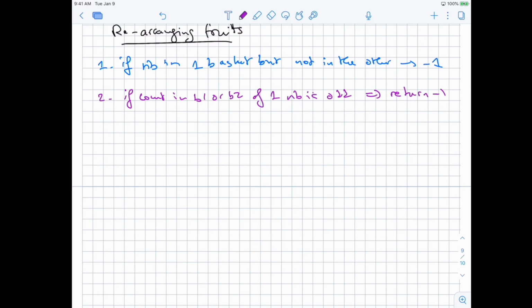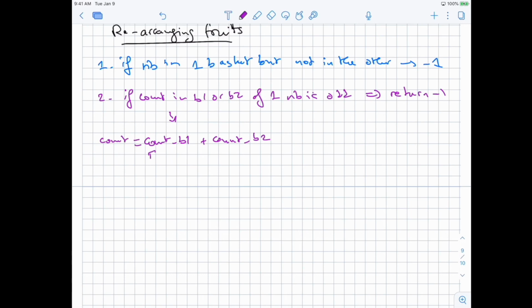And we can even do this in a really easy way. Instead of doing the count for each one, we can actually just collect the count together for all of them, right? So basically just do the count of occurrences of B1 plus the count of occurrences of B2, and let's say this is the overall count.